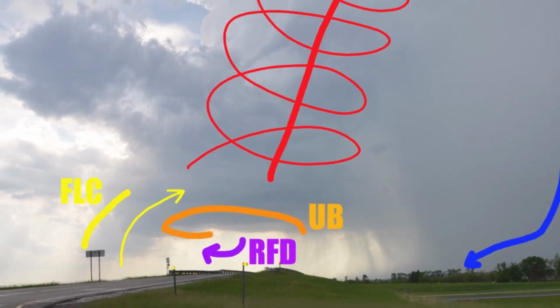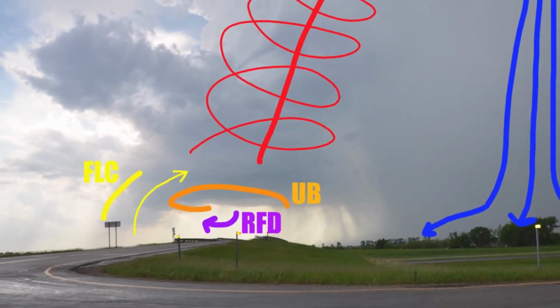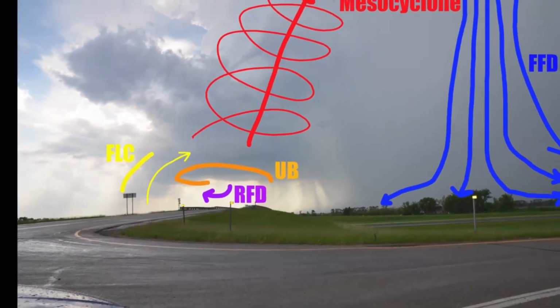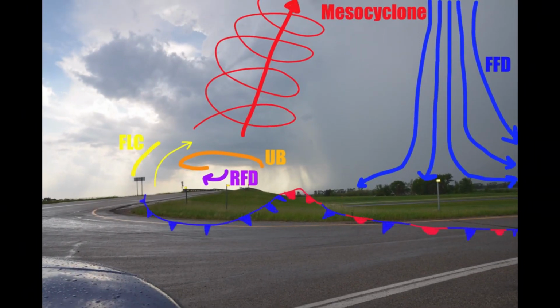The forward flank downdraft, rear flank downdraft, and mesocyclone form a wind field surrounding the supercell that typically looks something like this, with the gust fronts from the rear flank downdraft and forward flank downdraft forming a narrow corridor of space for the storm to pull moist, warm air into the mesocyclone. This is called inflow, and as the space between these two gust fronts gets smaller, the inflow speeds up to compensate for the narrowing channel it has to travel through, dropping in pressure along the way.